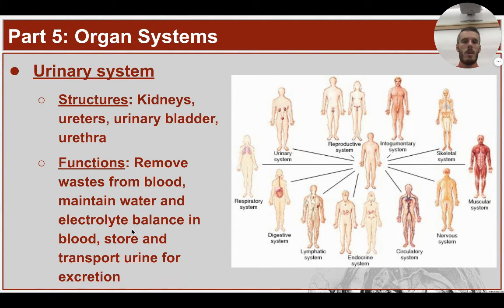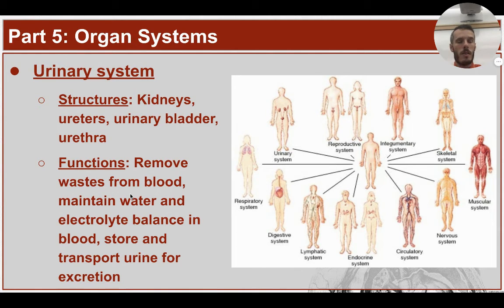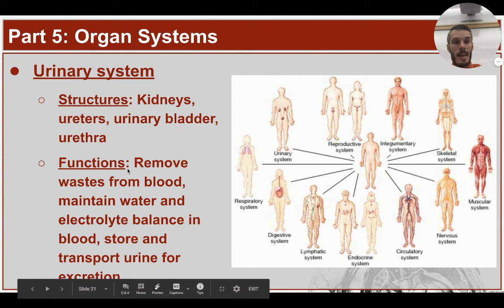Okay, the urinary system. So this is the removal of waste from your blood. So your blood may have too much of some things. So your kidneys will absorb that stuff and then transport it to the urinary bladder, as well as excess water too. Okay, so the goal of your urinary system is to maintain the balance of everything. So, homeostasis is so important. So maintaining everything at a certain level within your blood, and taking stuff that you have too much of out and transporting it to your urine so that you can excrete it.